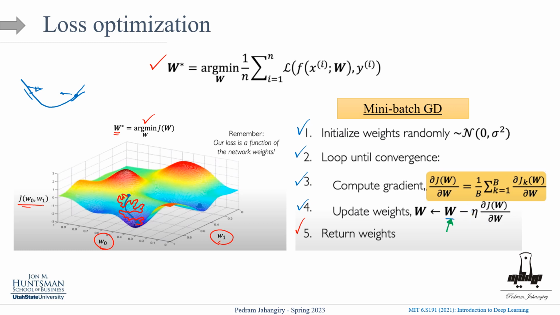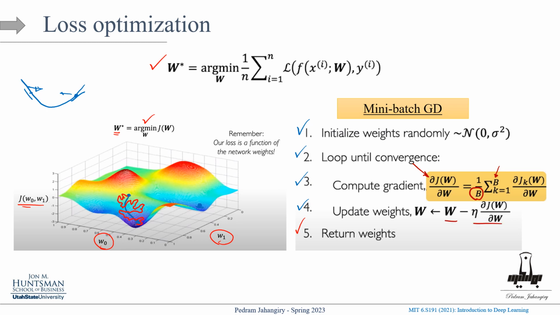And as you can guess, we're going to work with a batch of data. This is most commonly used, right? Work with a batch of data, and let's say batch size B. And we're going to go through this capital letter B observations. That can be, let's say, instead of 1 million, only 1,000. Use 1,000 random samples from the data and calculate the gradient for each of those samples, take the average, and call it the gradient for that batch. And we're going to use it to update the weights.